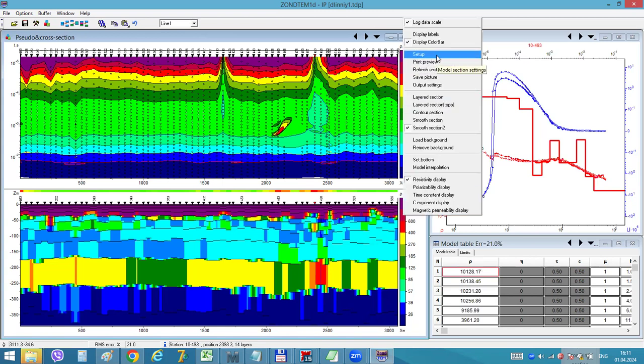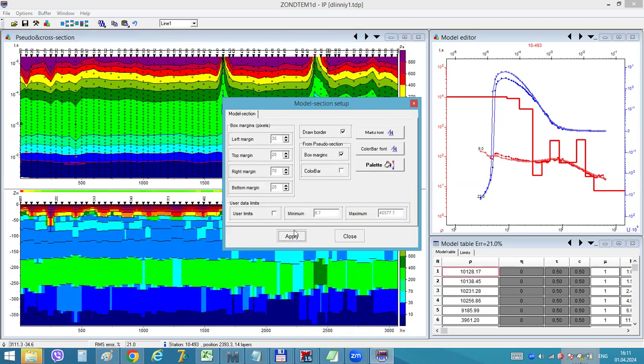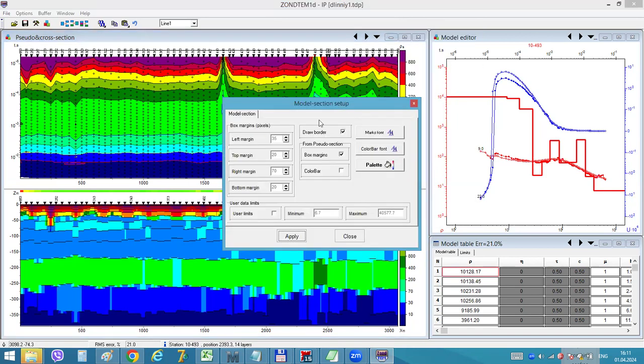So now I just use a separate color scale from the pseudo section, from 10 to 15%.